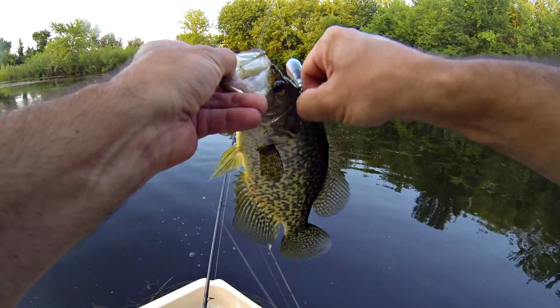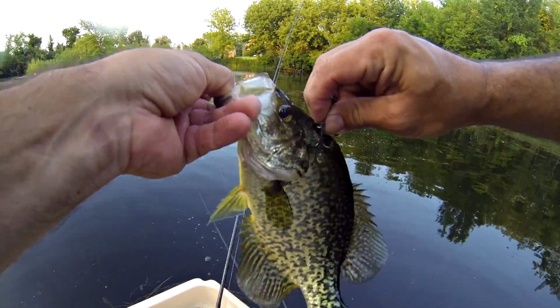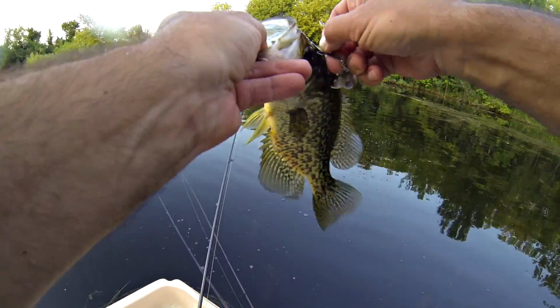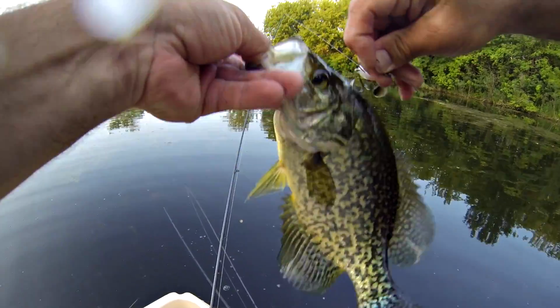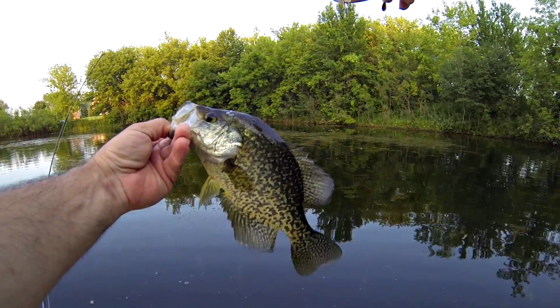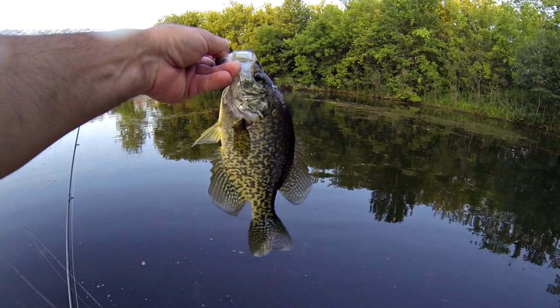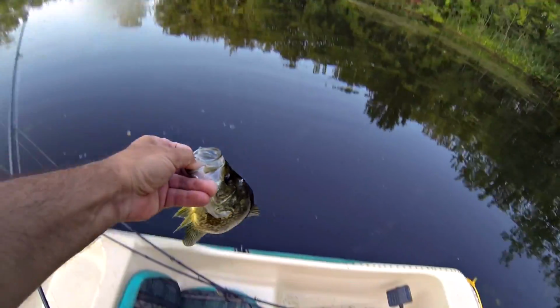I was wondering why it felt a little different, but it's a big old crappie on a Whopper Plopper, guys. A Whopper Plopper 90 in monkey butt, and this guy loved it. How cool is that? Awesome. That's my first ever Illinois crappie, guys. Isn't that great? What a fish. Very, very cool.